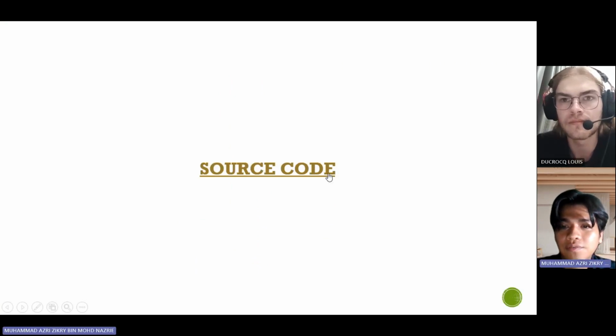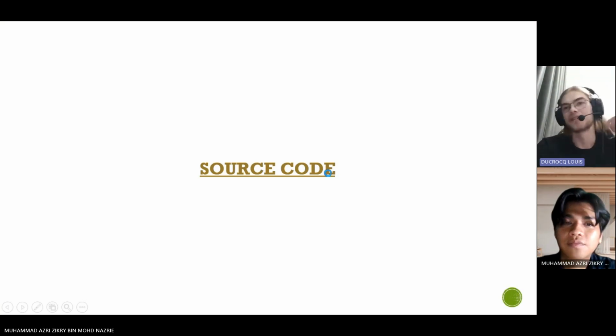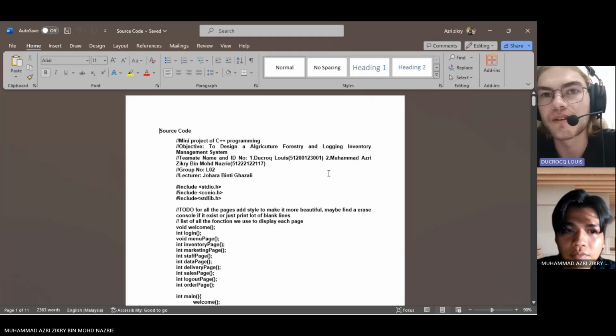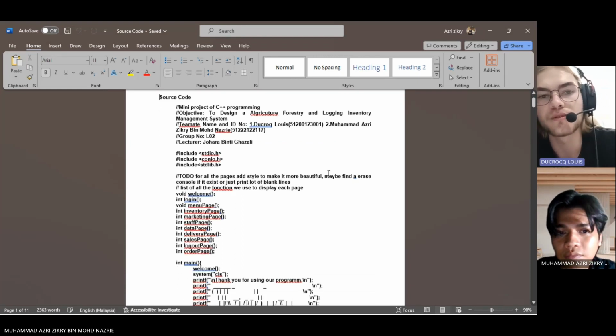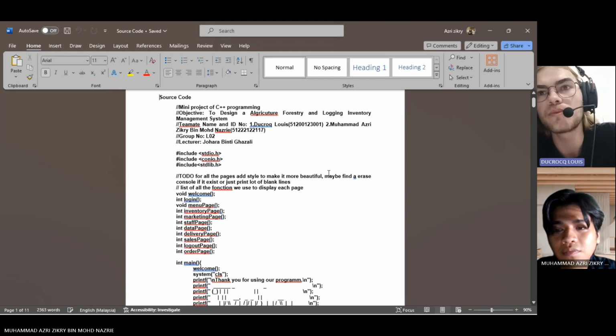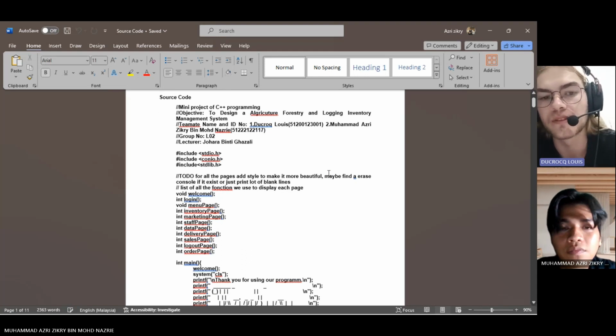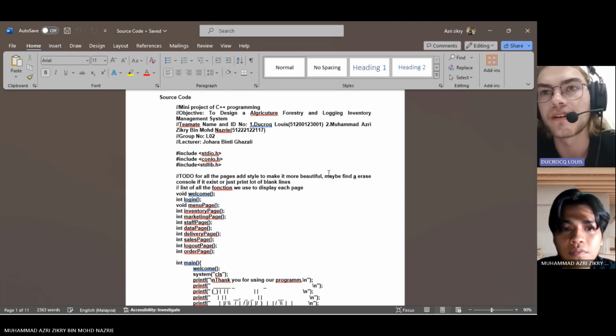Okay, so now I'll try to explain in some detail how our code works. As we explained, we try to make a clean loop where the client can stay on the program for as long as he wants.